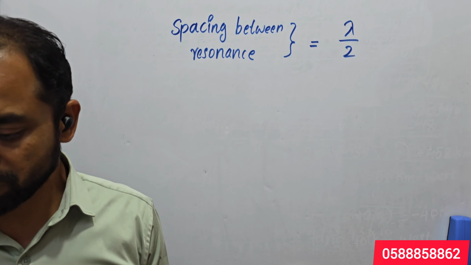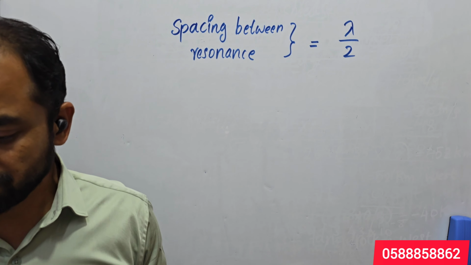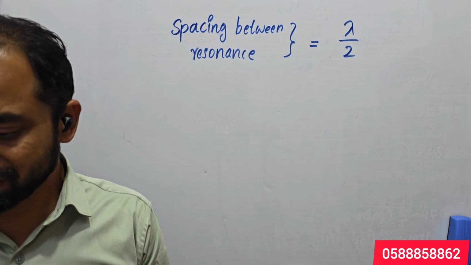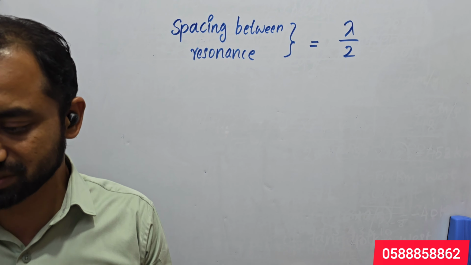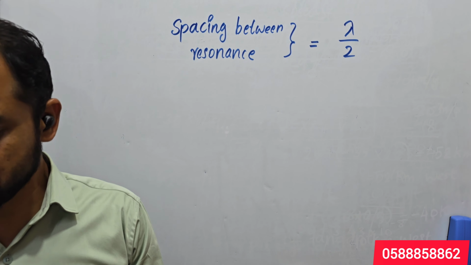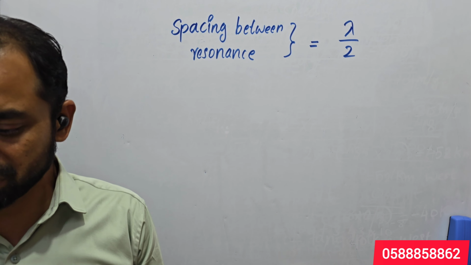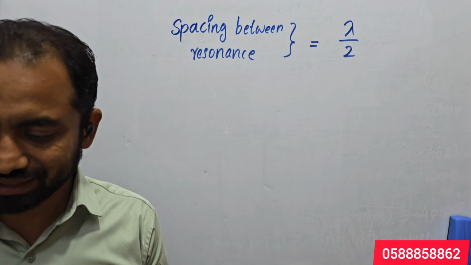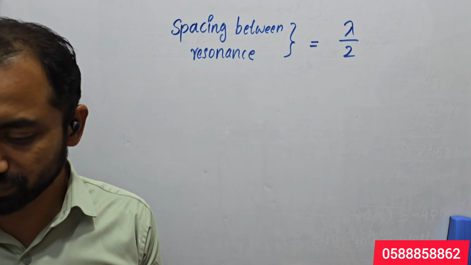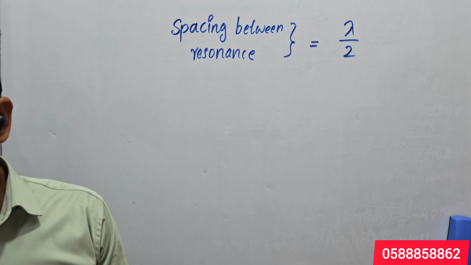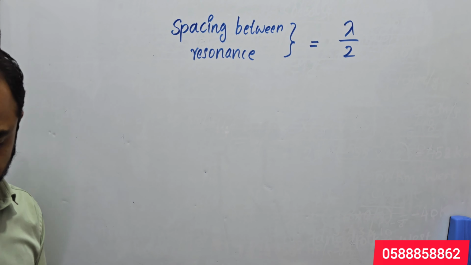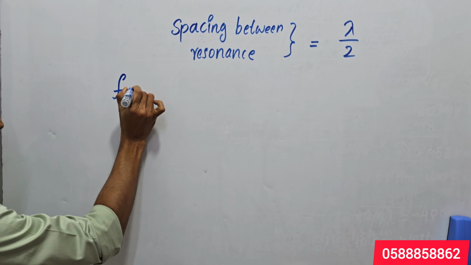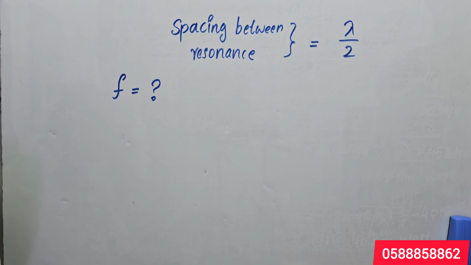Okay, so you can solve question number 14. The frequency of a tuning fork is unknown. A student uses an air column at 27 degrees Celsius and find the resonance spaced by 20.2 centimeter. What is the frequency of the tuning fork? Use the speed calculated in the example 2 for the speed of sound in air at 27 degrees Celsius. So the frequency of the tuning fork you have to calculate.